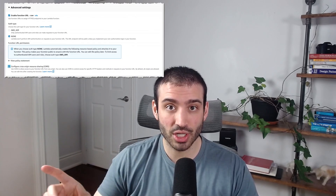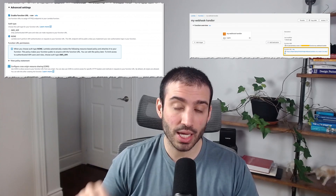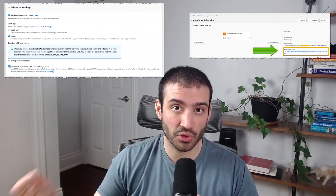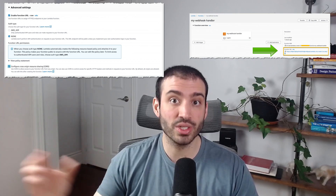So now, instead of having to integrate with API Gateway, you can just create a function URL directly in the Lambda console. This is also supported through CDK or SAM. In the advanced settings section, you can toggle on the function URL component. With this, you can map a URL to a particular version or alias of your Lambda function, or map it to the latest version by default. You can also add CORS and IAM-based authorization if you want to lock down your function with a security mechanism.